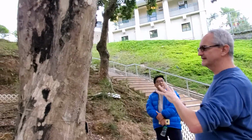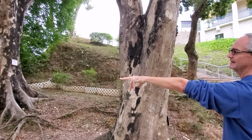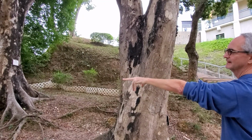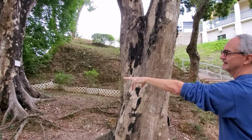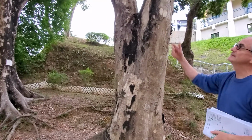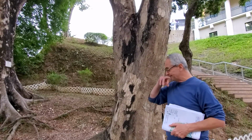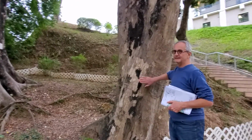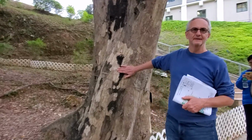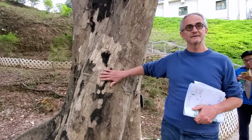So nothing was done except maybe a bit of damage, around there where the retaining wall is, and the U-channel behind the retaining wall. That probably damaged that tree a little bit, but obviously it didn't hurt it that much. So I suppose this is a good place to finish up. These lovely, magnificent existing trees. These are the assets of the site.